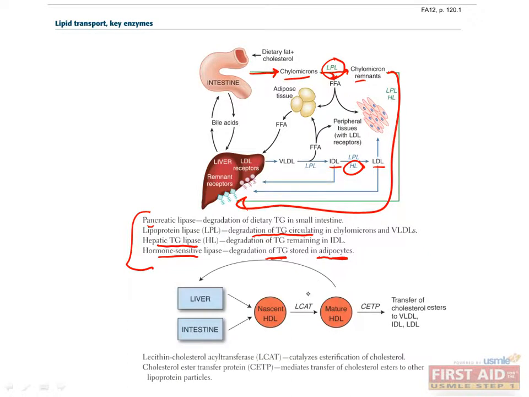As I mentioned a moment ago, LCAT, or lecithin cholesterol acyltransferase, esterifies cholesterol, which means it allows the cholesterol to enter the core of the lipoprotein. About 2/3 of cholesterol in the circulation is in an esterified form. This enzyme is required to get cholesterol into HDL to make a mature HDL molecule. CETP, or cholesterol ester transfer protein, can then mediate the transfer of cholesterol esters to other lipoproteins, such as VLDL, IDL, and LDL.